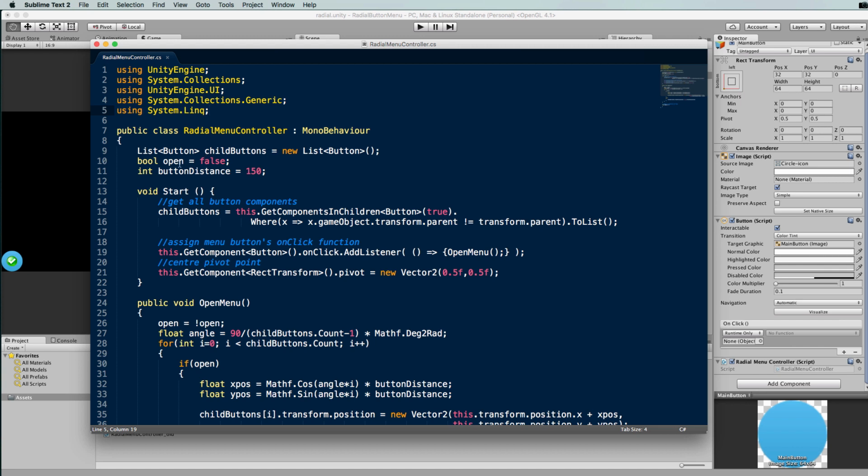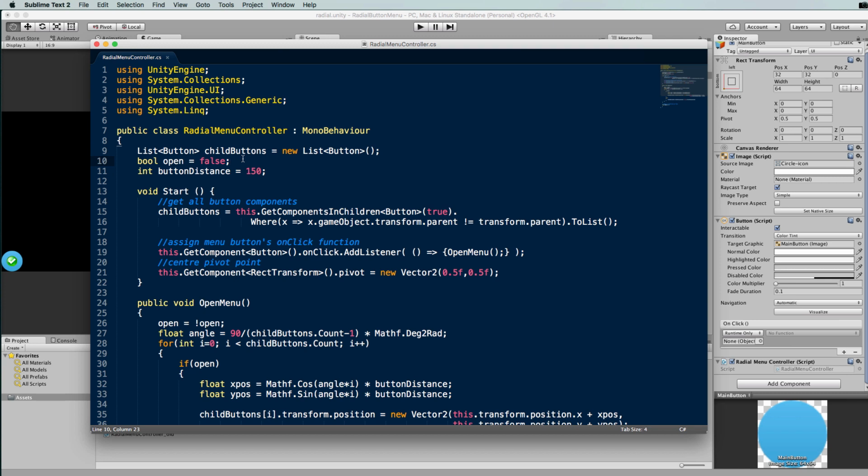Right, the first thing inside the class is a list of buttons. Rather than using an array, we're using a list because it's a little bit more powerful what you can do with it. It's called child buttons, and we create a new list of buttons to put our buttons into, because the code has to automatically find all of the children that are attached to our main button.